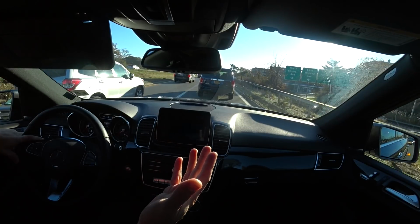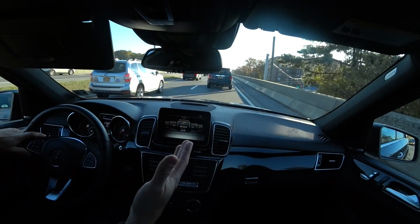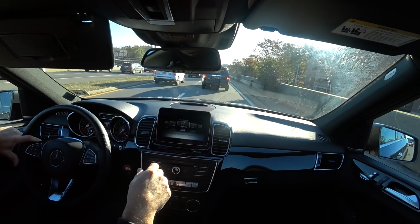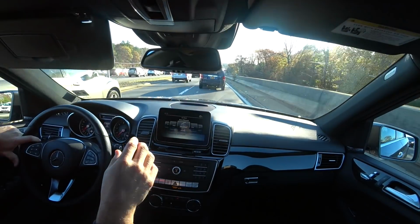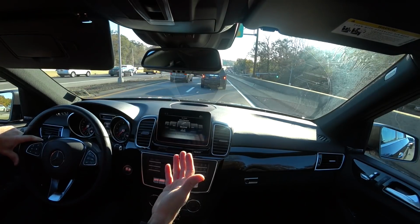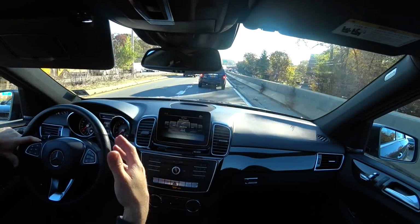Now, I'm not sure, but like I said, a majority of the people in the United States are leasing these. I don't know the price that these things lease for. I don't know if they're under 600. I don't know if they're over 700. I really don't know. But that's something that whoever's cross-shopping a vehicle in this category, budget, of course, is important. And of course, Mercedes and BMW are going to be at the top of the budget, no matter what vehicle in this class you're looking for. That's just because they're catering to a luxury, different audience.